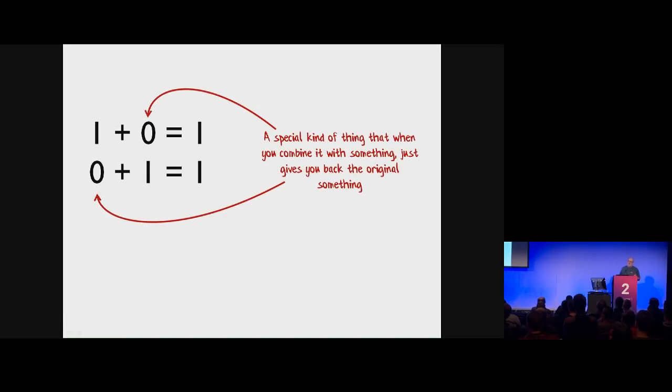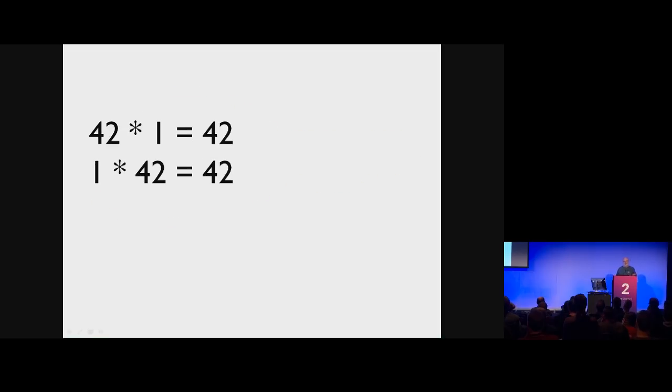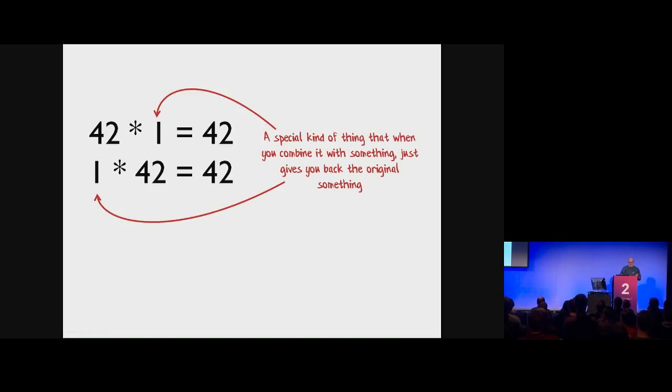Okay, what about this zero thing? What does this zero mean? So a mathematician would say, well, this is very interesting. We have this very special kind of thing that when you combine it with this other thing, you always get back the original thing. Like the zero leaves it alone. It kind of doesn't do anything. It's a kind of null pattern. And it turns out that zero is quite a common thing. So when you have multiplication, there's a special thing that when you multiply, you get the same thing back, and that would be the number one.